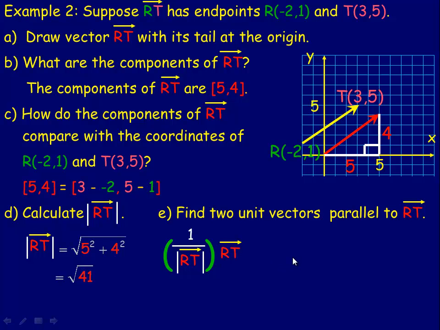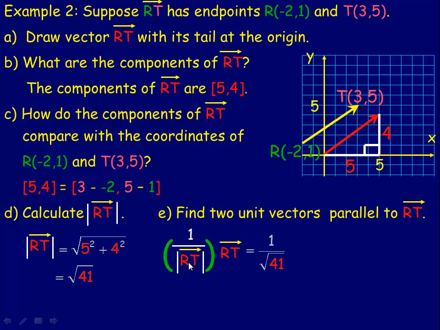Now, the way you find unit vectors is you take the vector and multiply it by 1 over its length. It's really kind of like dividing it by how long it is to make it 1. Like if you take the number 10 and divide it by 10, you get 1. If you divide a number by itself, you get 1. That's the idea here, although dividing a vector by a number isn't really defined. So instead of dividing by the length, we multiply by 1 over the length. That's the more formal way to do that.